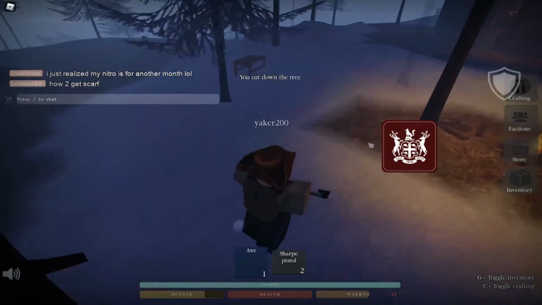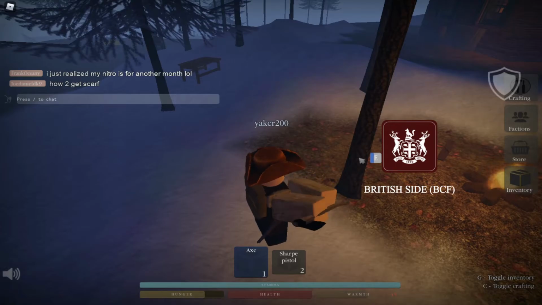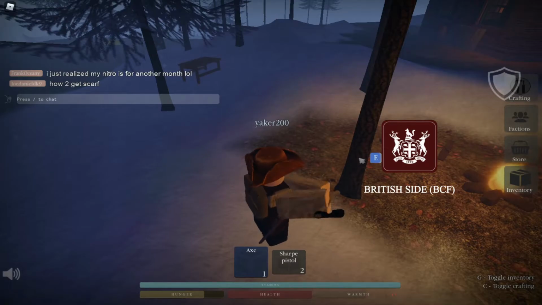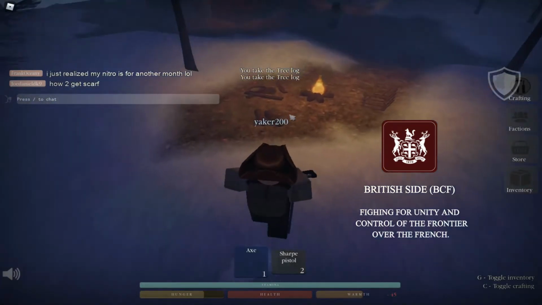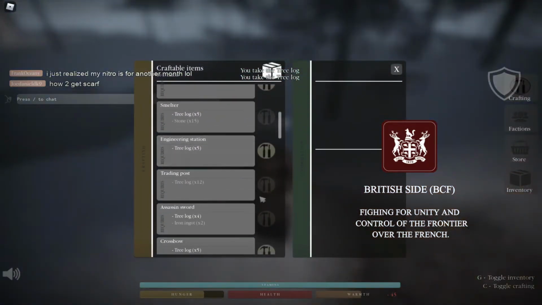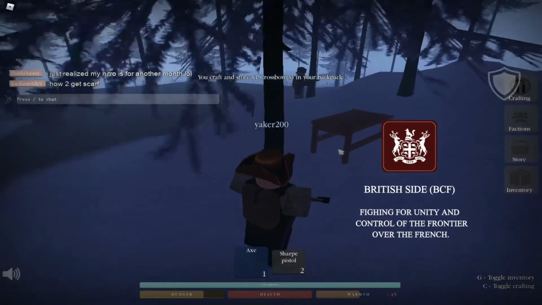We'll begin with the British side. BCF, British Colonial Forces, are the main faction and currently the most powerful within the game. To my knowledge, the French may dispute this, however, they are the most powerful at the very moment. They have approximately, at the time this video releases, 1,300 members. They are fighting for the side of the British, and the goal is to preserve peace throughout the frontier and to promote one major order within the game.